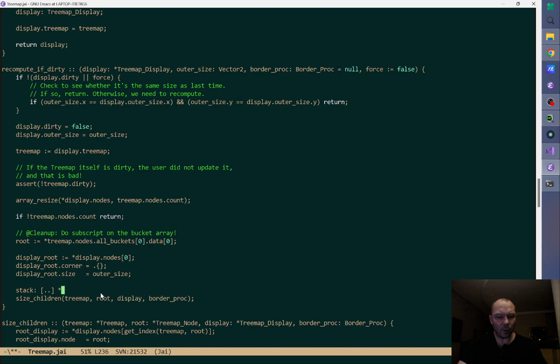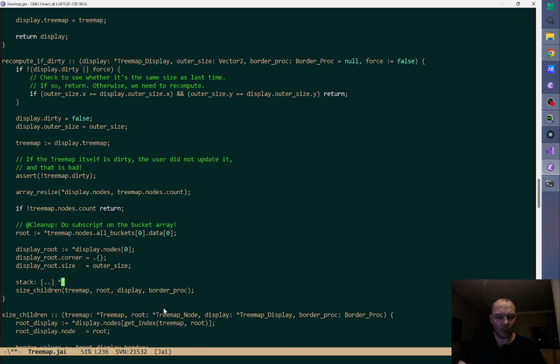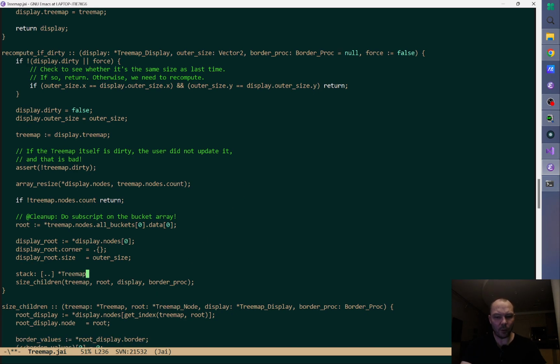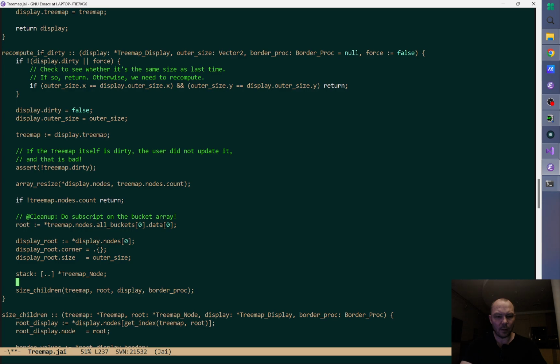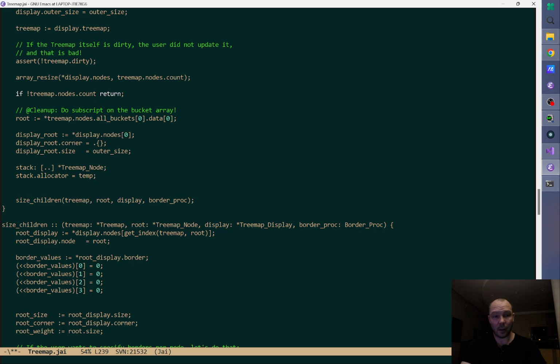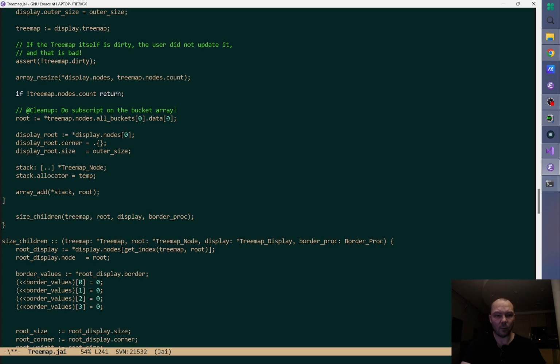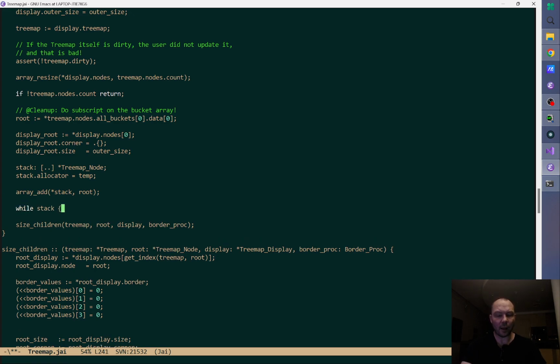I guess, okay, we're not passing. Yeah, okay, this is fine. This is going to be an array of Treemap node, right? And we're going to set stack.allocator to temp so that we use temporary storage. Now, we're going to add to the stack the root, right? Okay, and then here's what we're going to go. While stack, we're going to say size children.